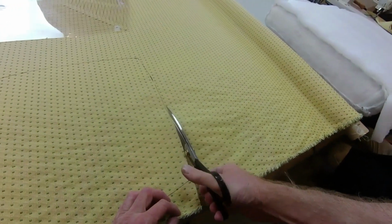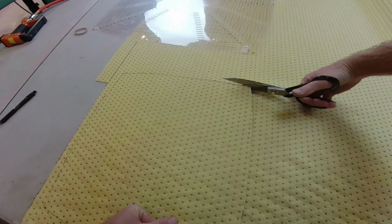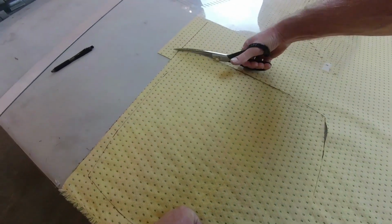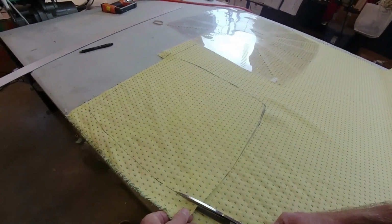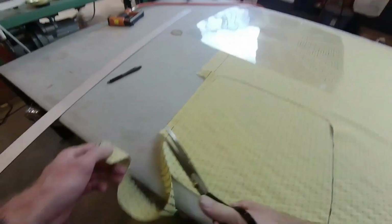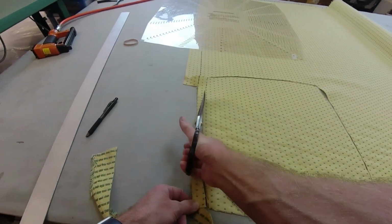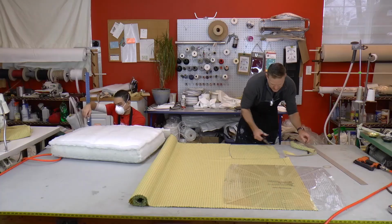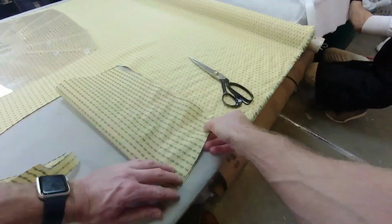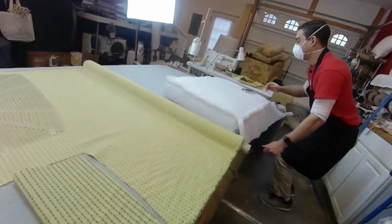No. You could fold the fabric over, and do this if you don't have those strings, whatever fabric you're working with, and get it all over at once. Let's put a small Z at the bottom just so we don't, or you know what, just do a notch. Little notch right there stands for the zipper.